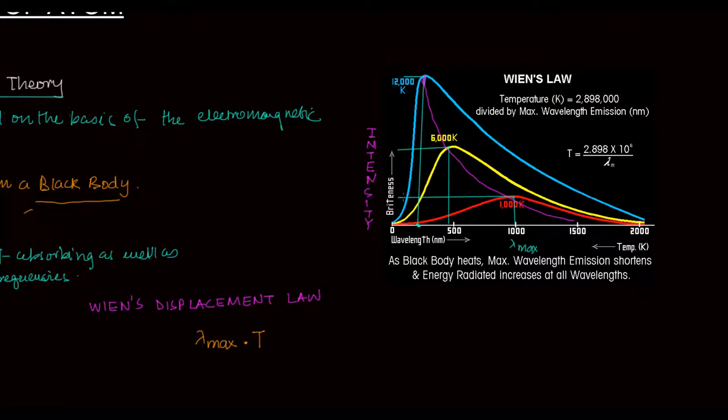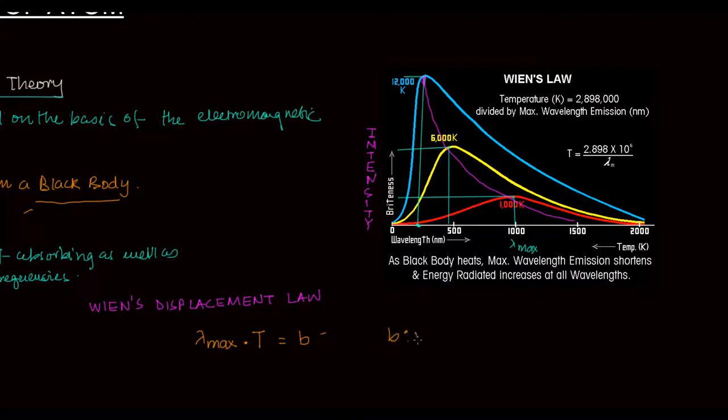So you see the whole body is at T, and what we have done is plotted the different wavelengths and the corresponding intensity that they have. There are instruments by which you are able to do that. So the temperature of the body multiplied by that wavelength which has the maximum intensity becomes equal to a constant. This is called Wien's constant, Wien's displacement constant.